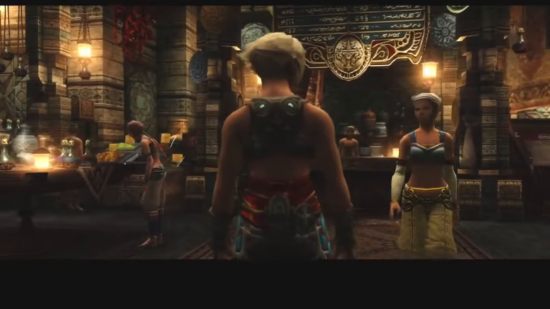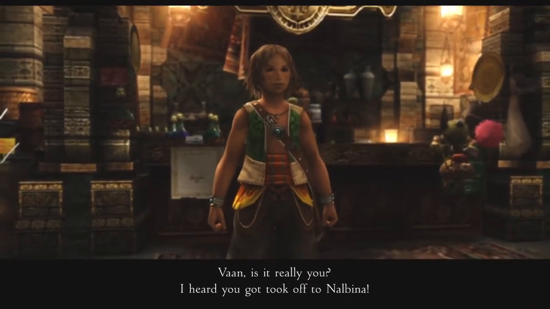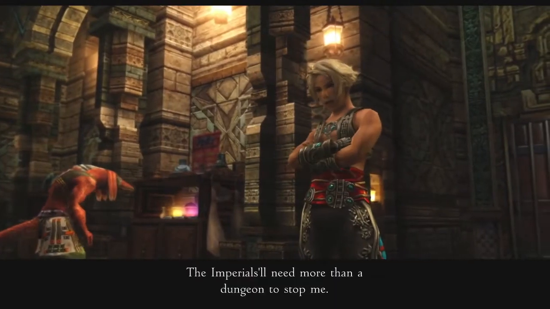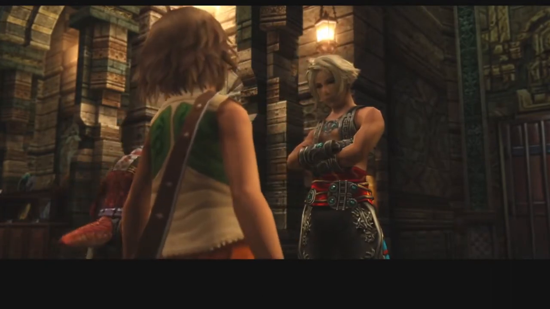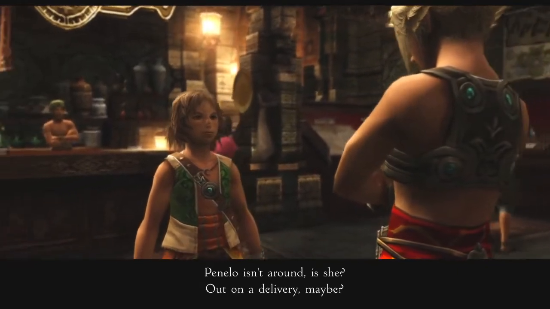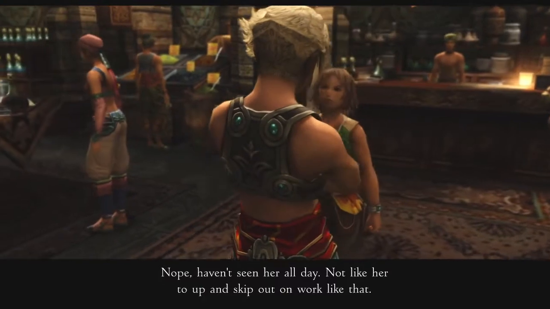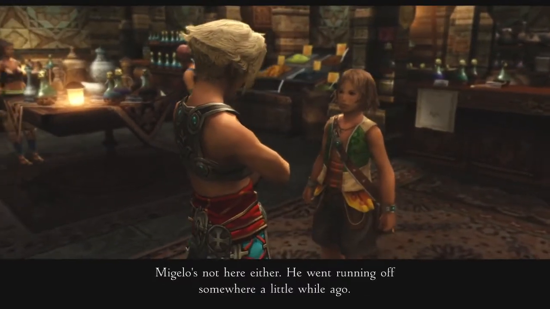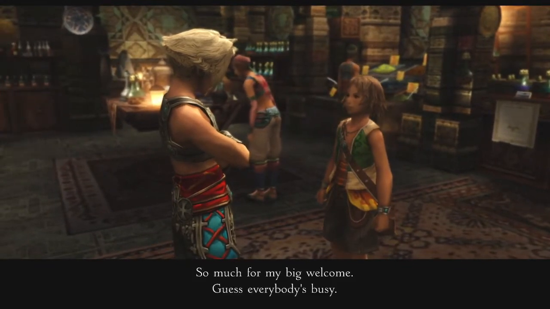Hello? Is Pinello there? Vaughn, is it really you? I heard you got took off to Nalbina. The Imperials will need more than a dungeon to stop me. You broke out of a dungeon? Whoa! Hey, try and keep it down, would ya? Pinello isn't around, is she? Out on a delivery, maybe? Nope, haven't seen her all day. Not like her to up and skip out on work like that. Miguelo's not here either. He went running off somewhere a little while ago. So much for my big welcome.